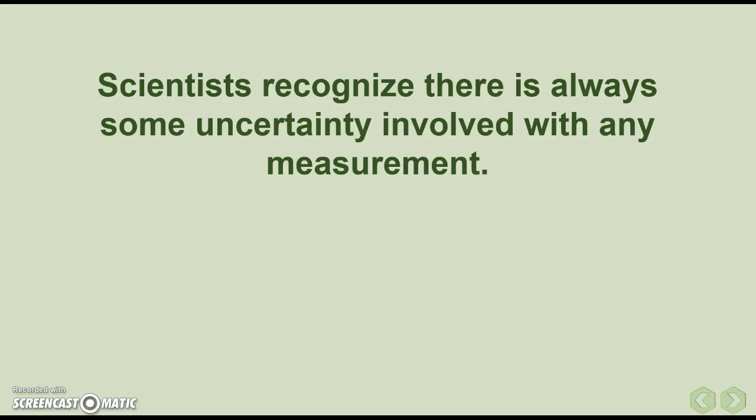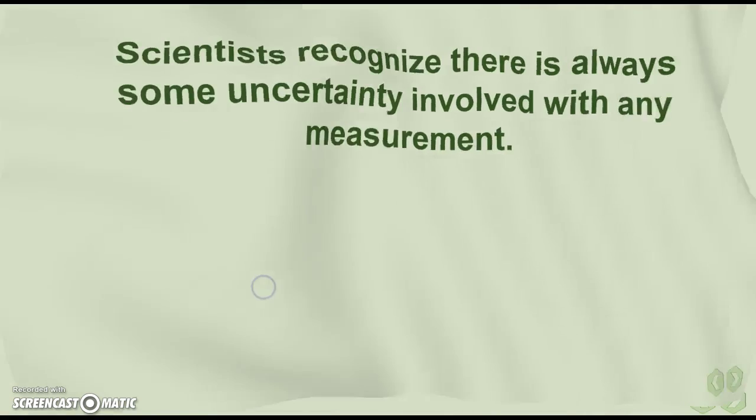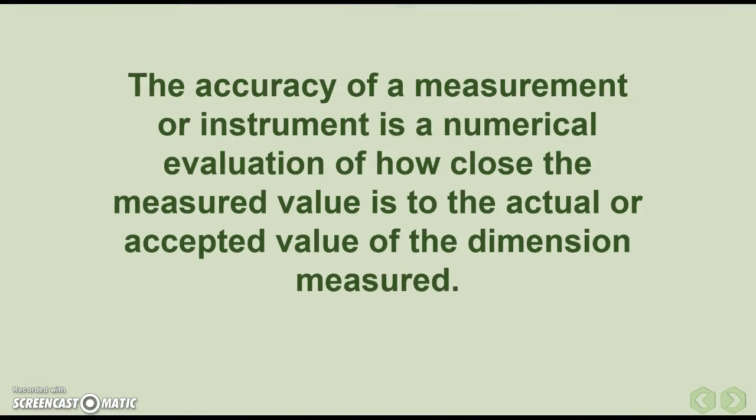So there's some uncertainty involved in any measurement. And a lot of it's dependent upon the equipment that you're using and how precise it is. So there are some things that we have to take into consideration as we do that. So the first definition that we want you to know, there's really two words. One is accuracy and one is precision. We're going to deal with accuracy first because they are different from one another.